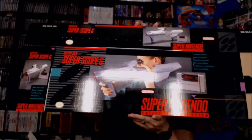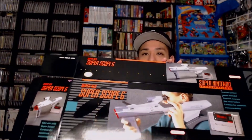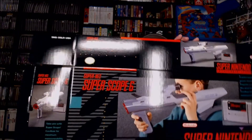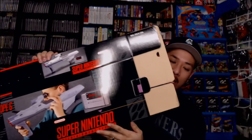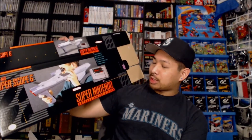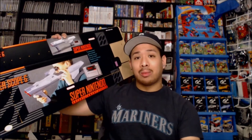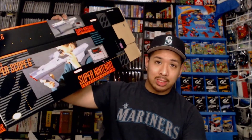I feel kind of bad because I wish I could have provided him more cool stuff just like this. But the other thing he ended up giving me for this gift exchange is kind of unbelievable. It is a Super Nintendo Super Scope box — but it is brand new. It's never been used, it's never been folded. He had a whole bunch of these over at Portland Retro Gaming Expo and was selling them at his table, and he just so happened to have an extra. This couldn't fit in the bag obviously, but when he did give me the bag, he said this was part of it too. Kind of blew me away.